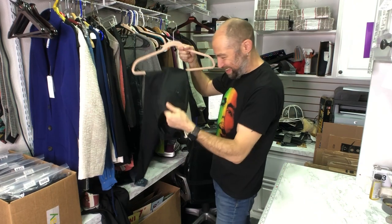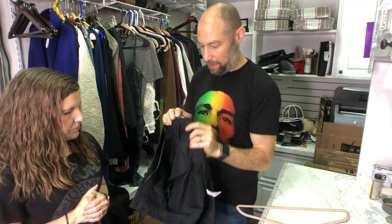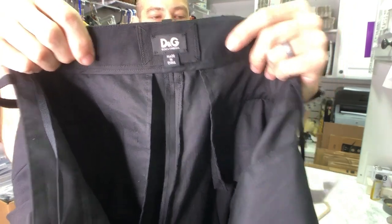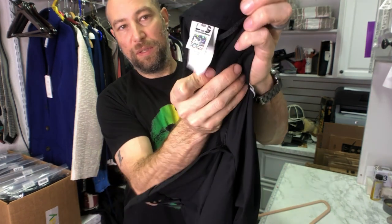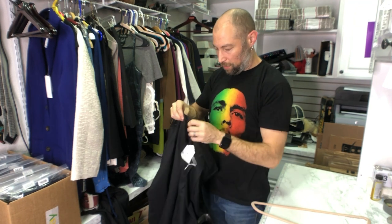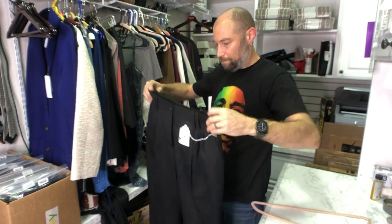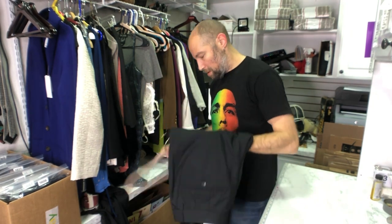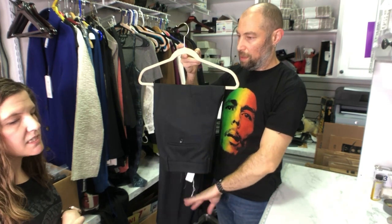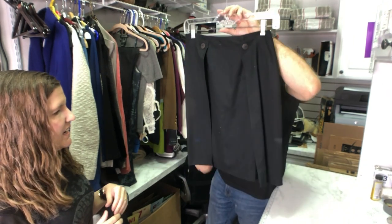More pants — these are not Eileen Fisher. These are Dolce & Gabbana DNG. I like selling DNG, it does well for us. I'm by no means an expert on DNG, but the couple of pieces we've come across all have this hologram authenticity tag. These are just basic black slacks, women's. It says size 48 — I'll look up a conversion chart and put the US size in the title. I'd put the European size in the specifics and description, because it really confuses people if you just put an Italian size in the title.